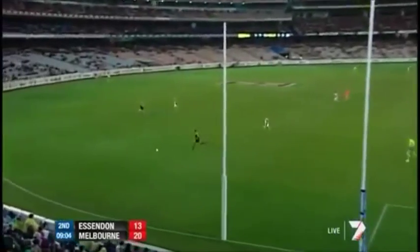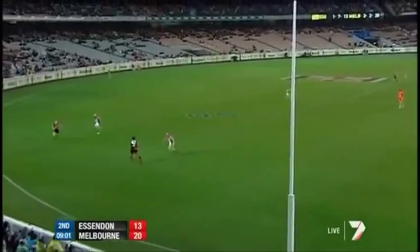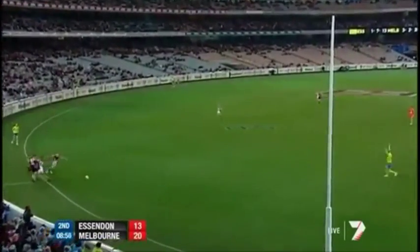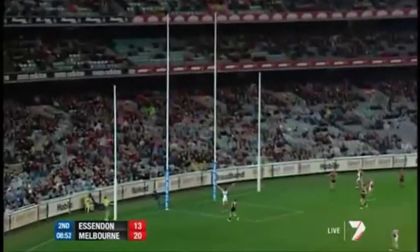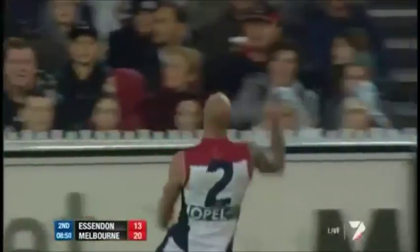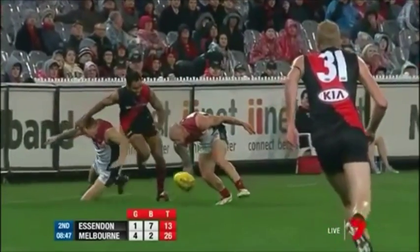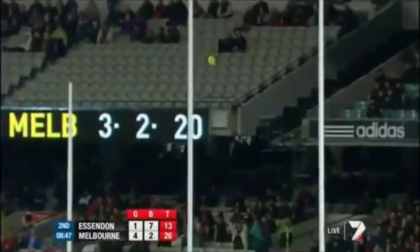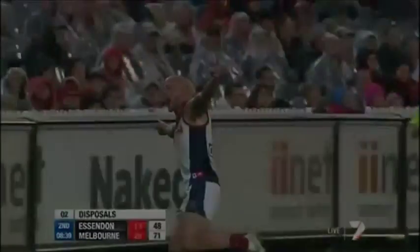But see, the Demons have only won 5 quarters this season. 9 rounds in is just a staggering statistic. They're getting some real momentum in this game at the moment, starting to build some confidence. What about this? The one-handed pick-up from Jones. The right foot banana. Remarkable goal from Jones. Great pressure. It really is amazing when a young team who hasn't had a win on the board gets a sniff of confidence. When they're allowed to play, things start working, things start happening for them. They get their tails up and away they go.